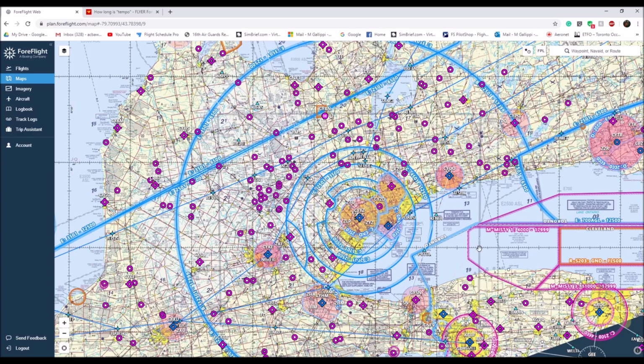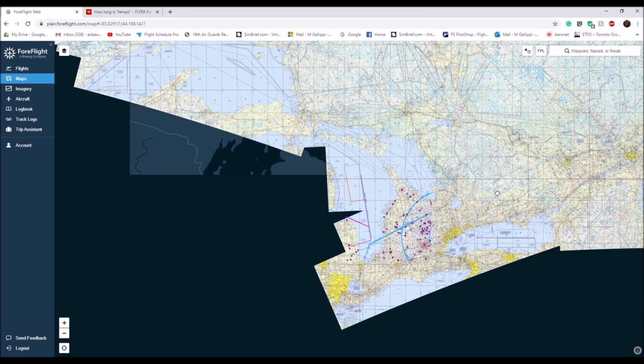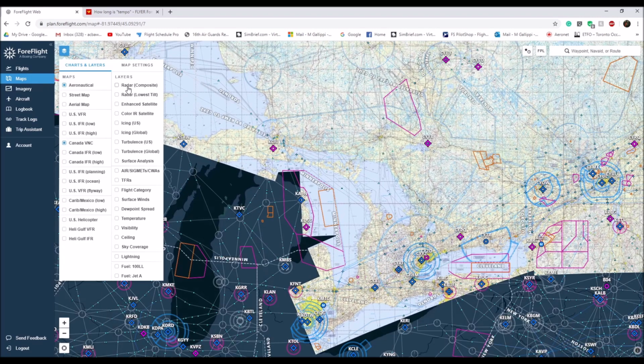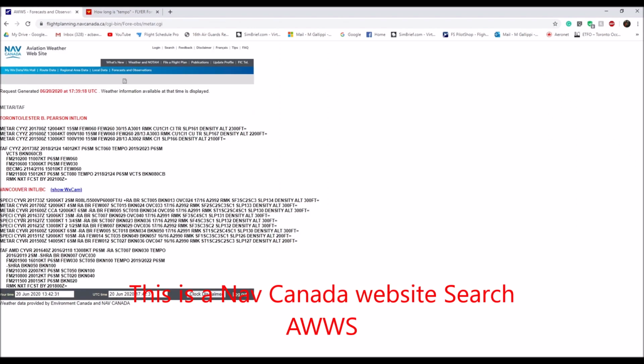All right, one final note about METARs. They don't always have to be each hour. If there is a significant change in weather, they can issue things called SPECIs. Now, I'm going to try to find one. Toronto doesn't have one currently. Okay, so I pulled up Vancouver, and it looks like right there is the SPECI.